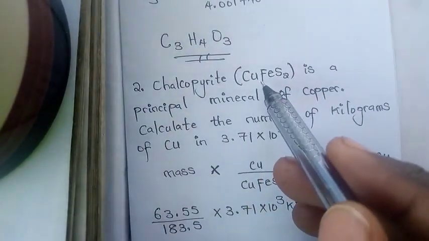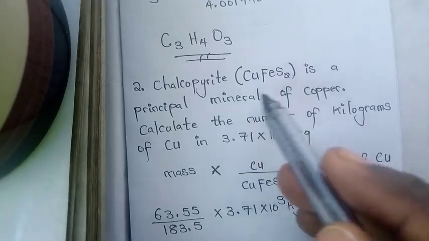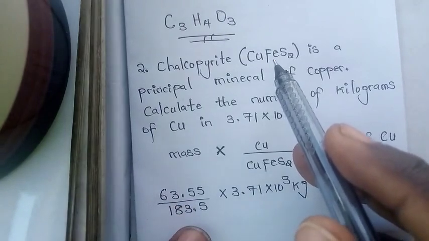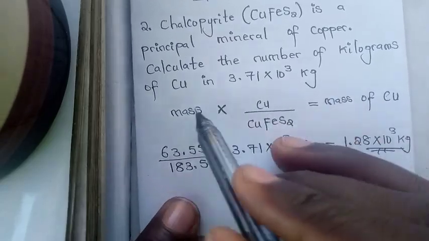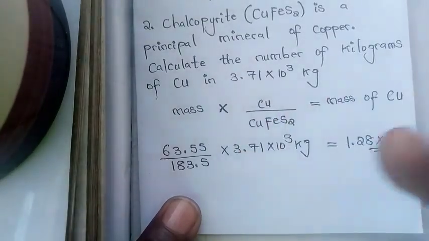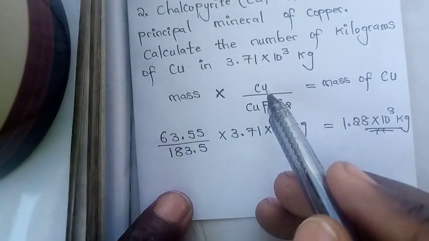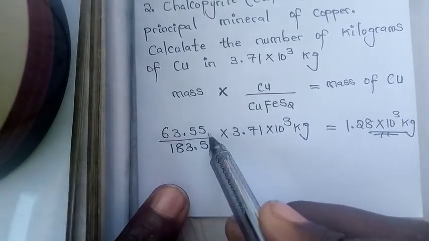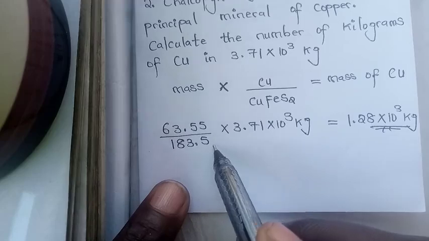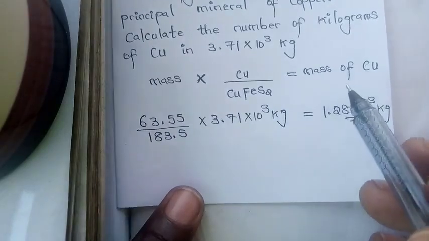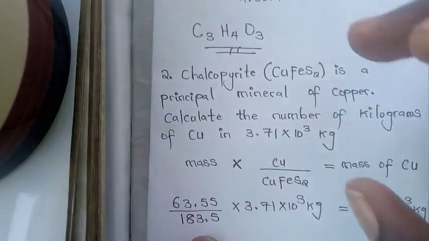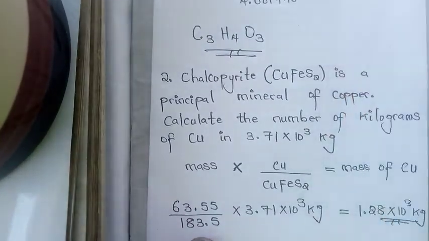But remember the formula for the chalcopyrite, it is this one. So it means I have to make copper a fraction of the entire elements that are present in that compound, which was here. I did this, then the mass there, which means I'm going to have now the mass of copper because I've made copper a fraction of the entire element. But what is the atomic mass of copper? It is 63.55. Then the molecular mass of this molecule is 193.5. Then times the mass that we are given. Hence, the mass of copper is 1.28 times 10 to the power 3 kg. So that is the mass of copper in this what? Chalcopyrite.